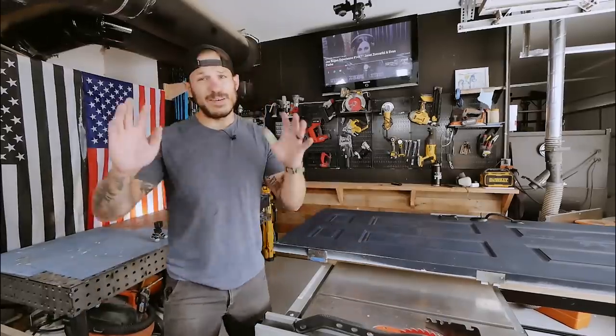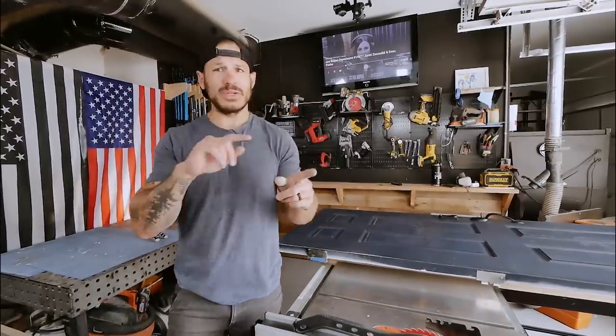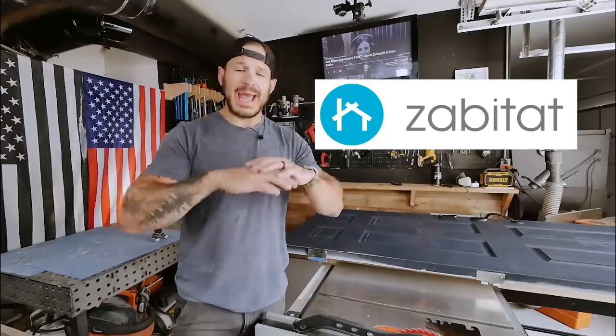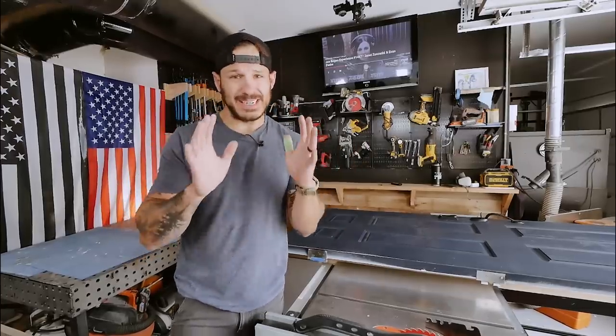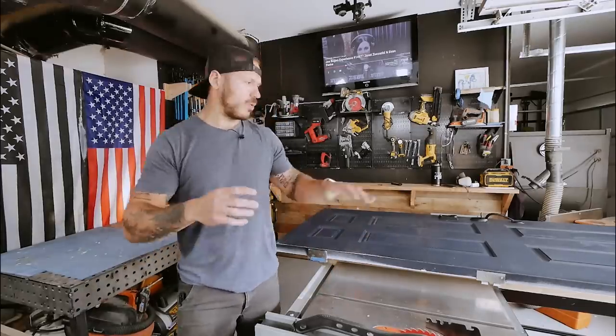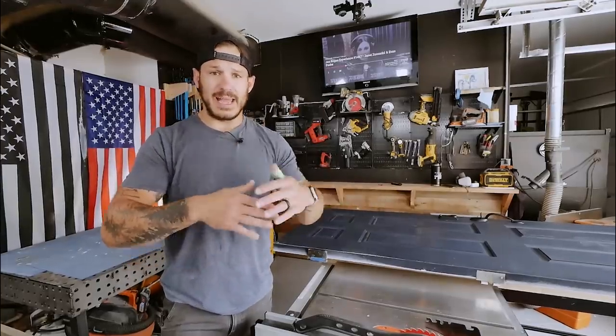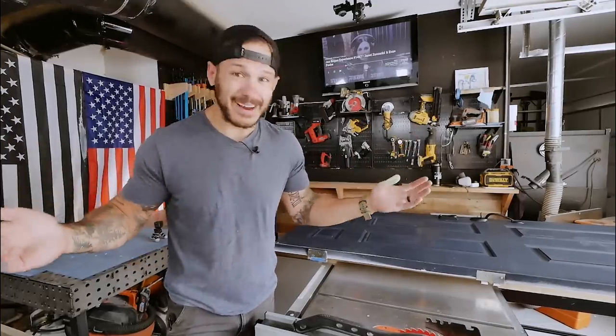All right, we got our door off now. I know nothing about door inserts. This is the very first time I'm ever doing this, but I went on Zabitat.com and I picked out the style of door insert glass that I wanted. And there are a few specifications you guys gotta keep in mind: the thickness of the door, the paneling, the sizing, all that stuff to make this work. So let me show you the box that I got and what the thing looks like, and we'll try to figure out together how to do this.